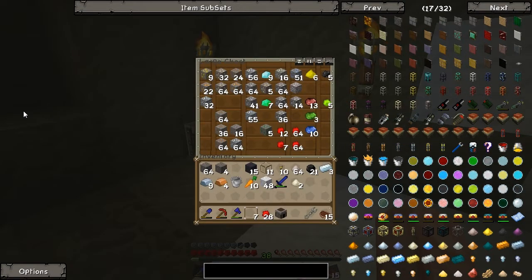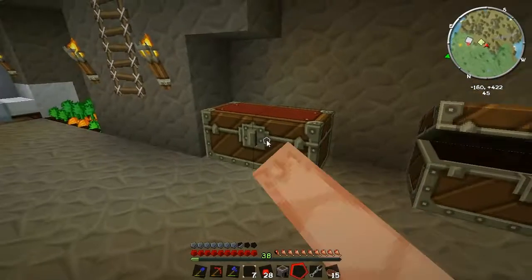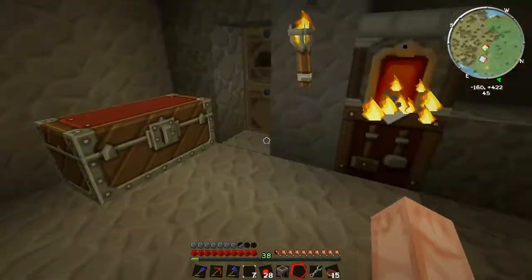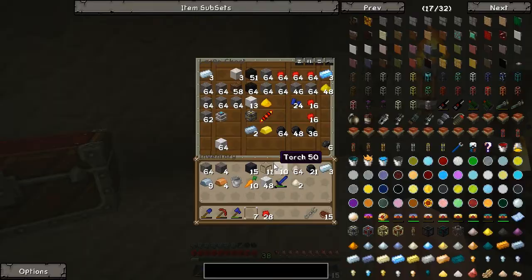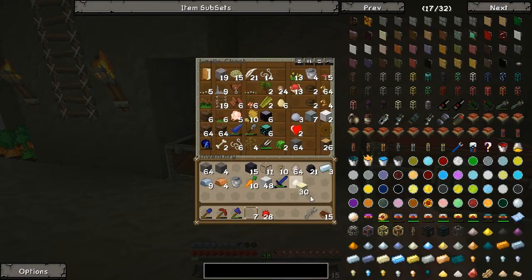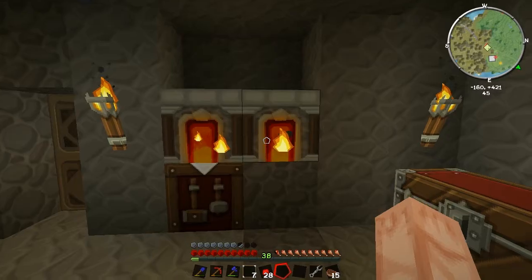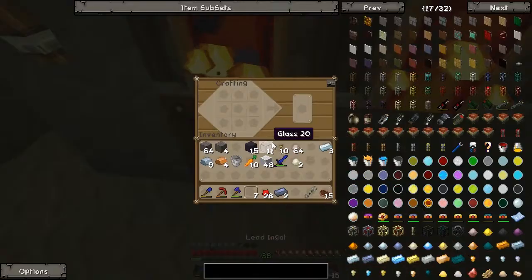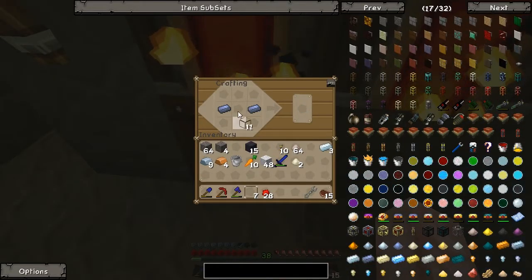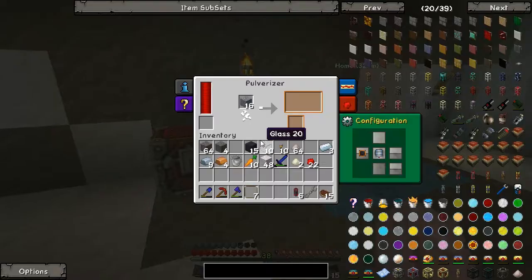Just regular glass. I'm running out of sand, am I? Not too bad for sand. A little bit short on glass, though. Let's make more sand. I'll go and find more sand. That goes there. There's this leadstone energy conduit. Interesting.